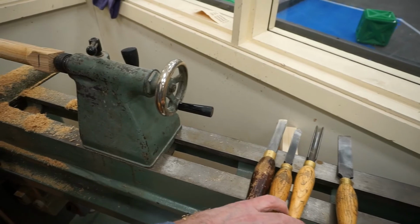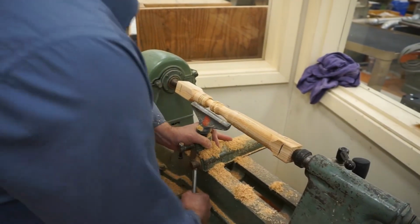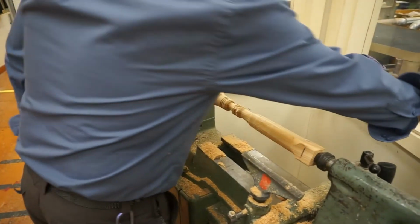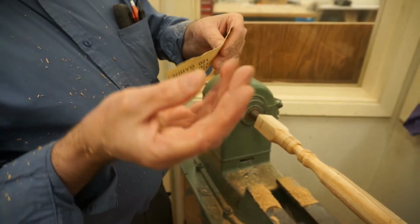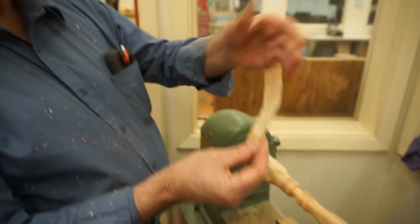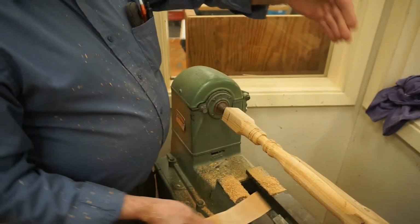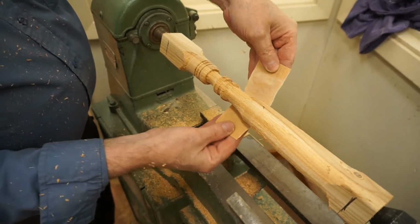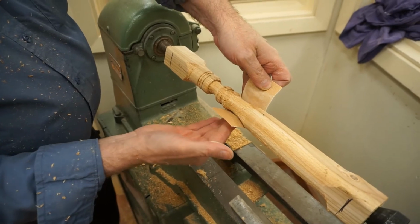One of the safety tips when you're doing sanding is that you must make sure that your tool rest is completely out of the way of the area that you're sanding. You use the over and under, and I use the pads of my fingers on the back. I have my fingers over top here and under here, and you let the sandpaper do the work and also a little bit of pressure.